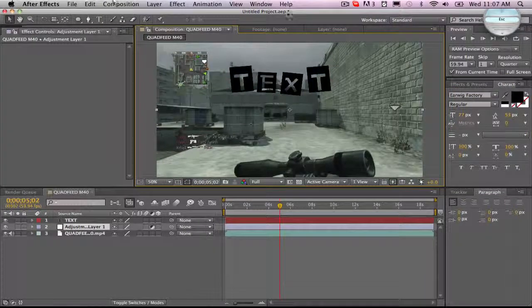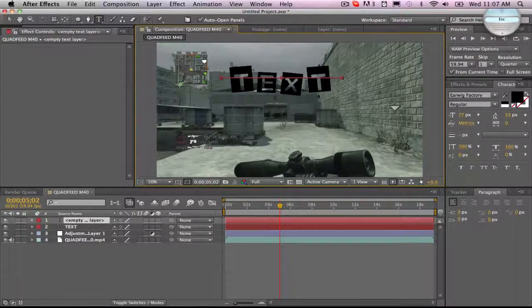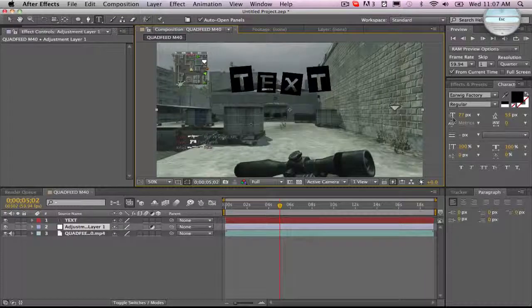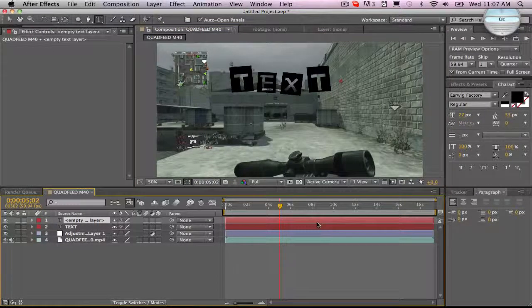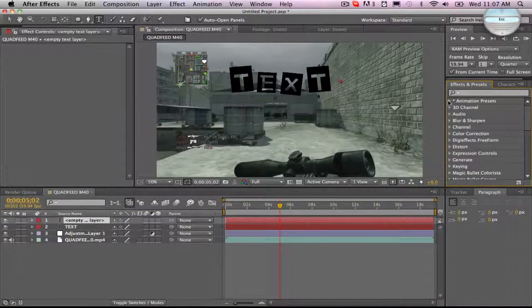But this is a cool font, by the way. This is called Earwig Factory. I don't know where I got it, but if you have it, it's cool to play with. It's a very cool font. What did I just do? Yeah. But with text, there's a lot of cool stuff you can do. There's some nice animation presets for text that if you tweak them a little, they'll look unique. They'll look like you put work into it.